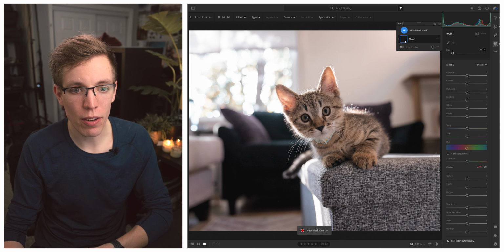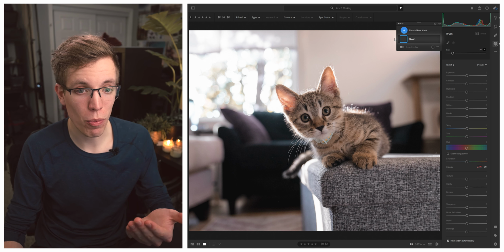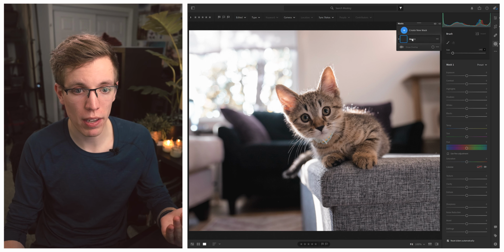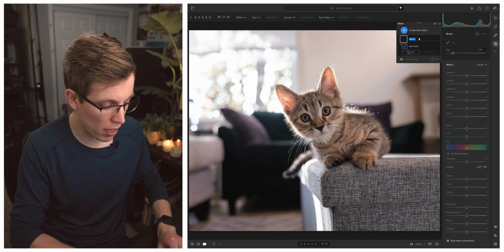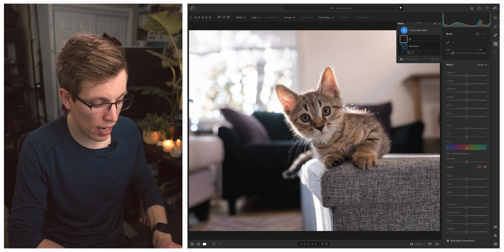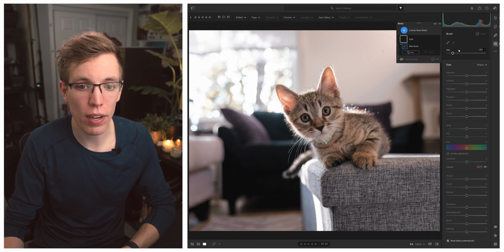And we can see here, I have a little pop-out window that is for my masks. And this is essentially where your masks are going to live. So it makes a blank layer called Mask 1. If I double click on it, I can change the name of it to whatever I want. In this case, I'm going to call it Eyes. And there we go. I have a new mask layer called Eyes.